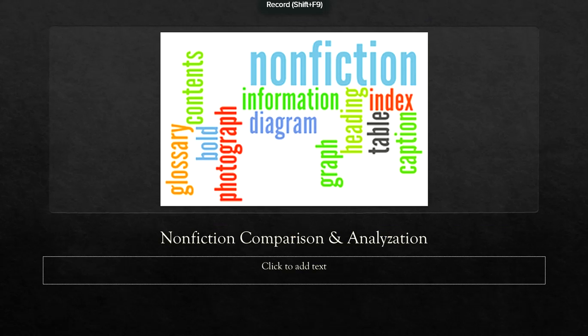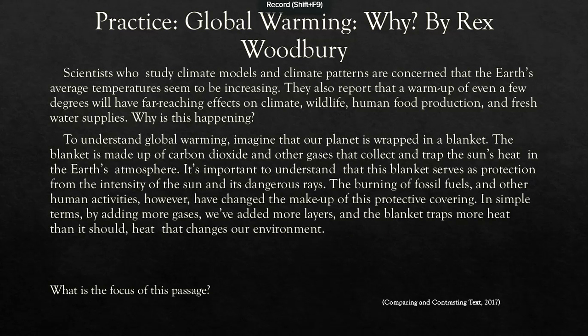Next, we're going to look at nonfiction comparison and analysis. Global Warming, Why? By Rex Woodbury. Scientists who study climate models and climate patterns are concerned that the Earth's average temperature seems to be increasing. They also report that a warm-up of even a few degrees will have far-reaching effects on climate, wildlife, human food production, and fresh water supplies.